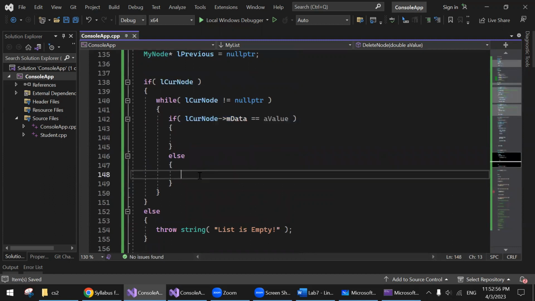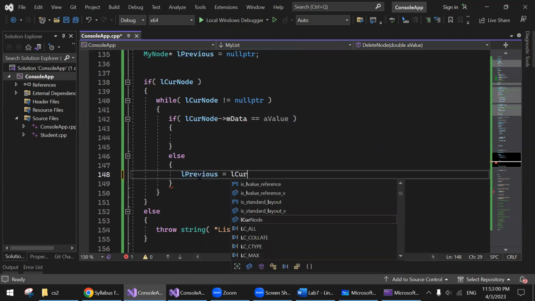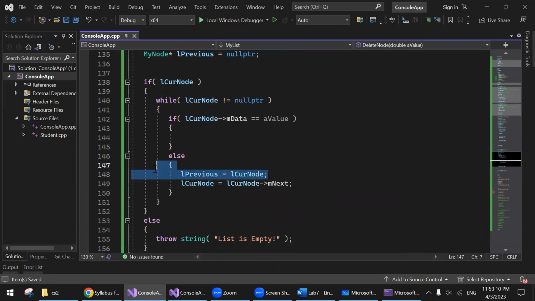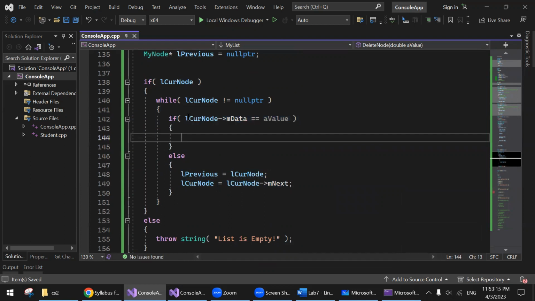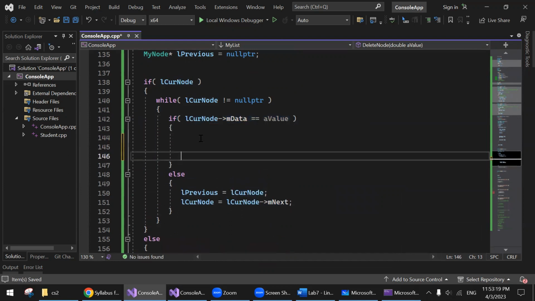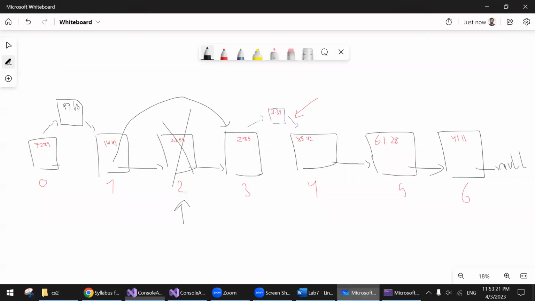Move forward means lPrevious equals lCurrentNode, and then lCurrentNode equals lCurrentNode next. I'm preserving previous and moving to next. Then if it is what I'm looking for, I have two cases.